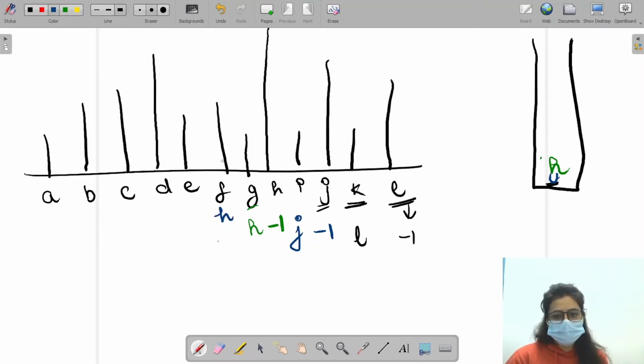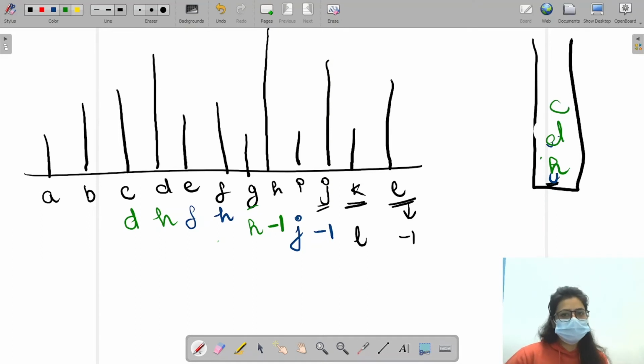Okay, F gets pushed here. E will check with F. F is greater, so F will be the answer here. D will check with E. E is smaller, so D will check with F now. F is also smaller, pop it out. Now it will check with H. H will be the answer here. D will push itself into the stack. C will check itself with D. D is greater, so D will be the answer.